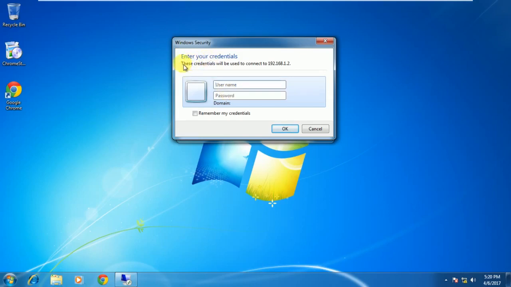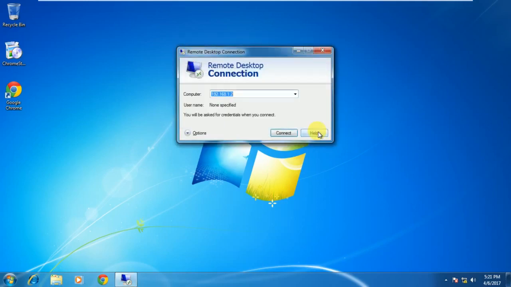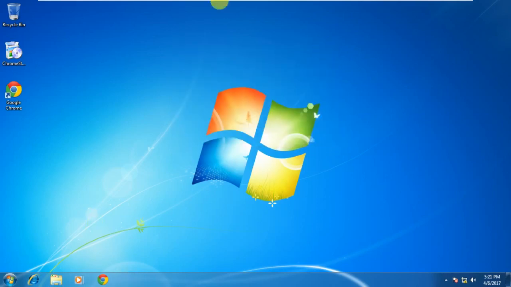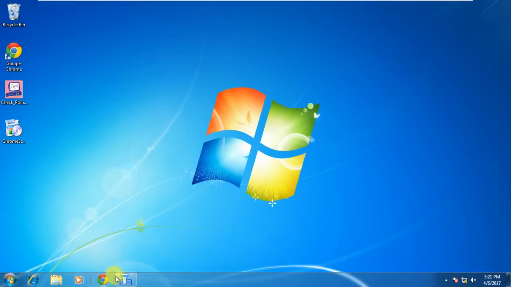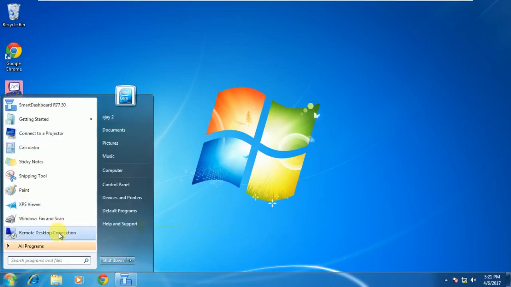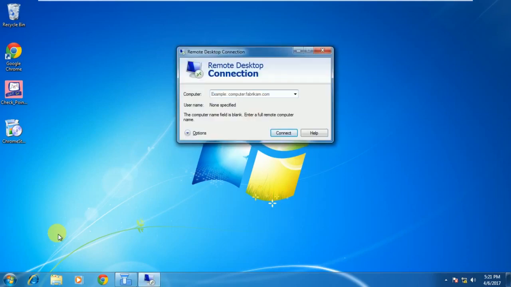It's asking for credentials because I haven't set up any credential on my console PC, but for remote access, for security purposes, you have to put them. So I have to go back, set a username and password, and then I will be able to take that system on remote from here. The same work we can do from my console PC connected in the head office. I'm going to open remote desktop connection. Yes, just put in the PC IP of the branch office gateway, 20.1. There is a PC in my branch office.